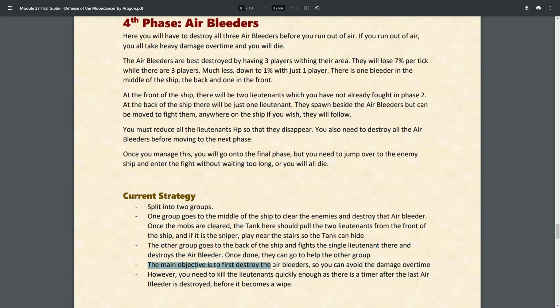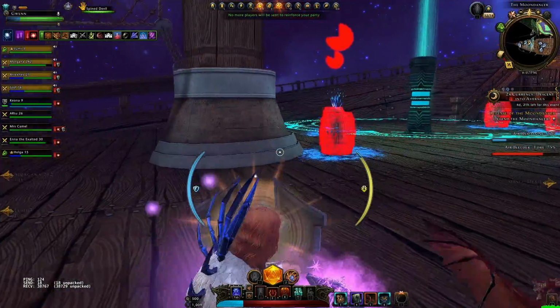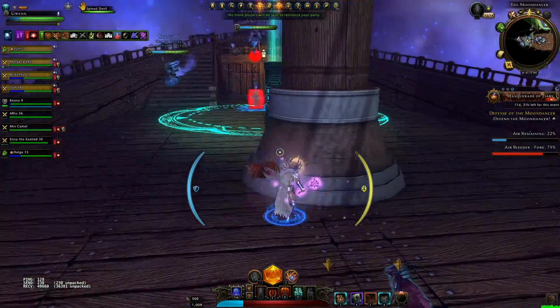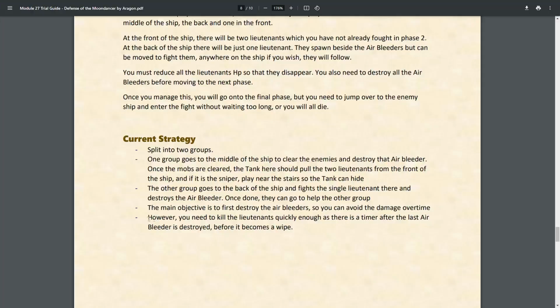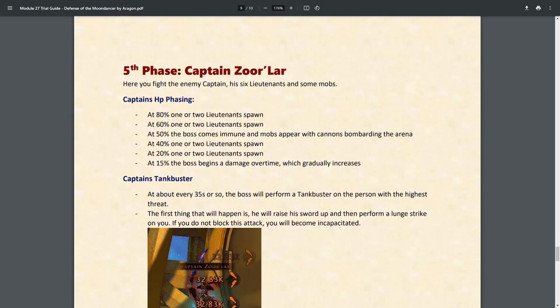The main objective is to first destroy the air bleeders. Even if you don't have enough time or enough damage to kill the lieutenants, make sure you're just getting rid of the air bleeders. You do not want to run out of air. If you run out of air, you're taking a ton of damage over time and there's no way to stop it. You basically can't get air back. However, you need to kill the lieutenants within enough time after you've destroyed the last air bleeder, because otherwise it will be a wipe. There's just a timer in place so you don't abuse it to remove your skulls. And then you're on to the final phase.